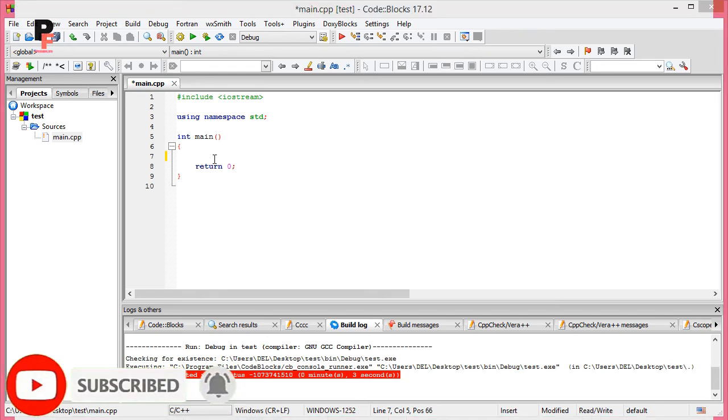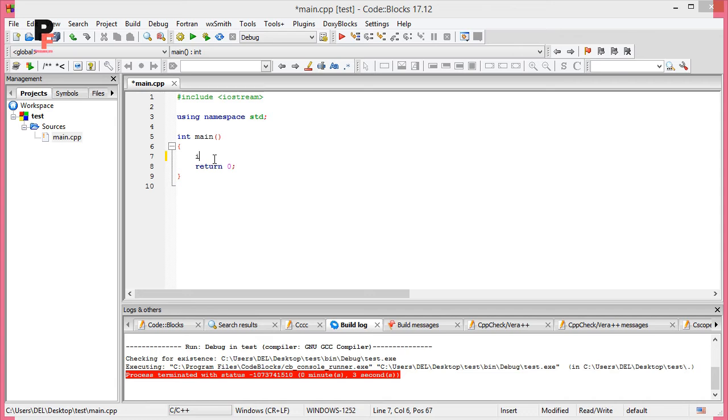So there are 2 types of typecasting. One is implicit typecasting, also known as automatic type conversion, because it is done by the compiler on its own. And the second type of typecasting is explicit typecasting. It is user defined, and we use it when we want the output in a particular data type. Let me give you an example of implicit typecast first.